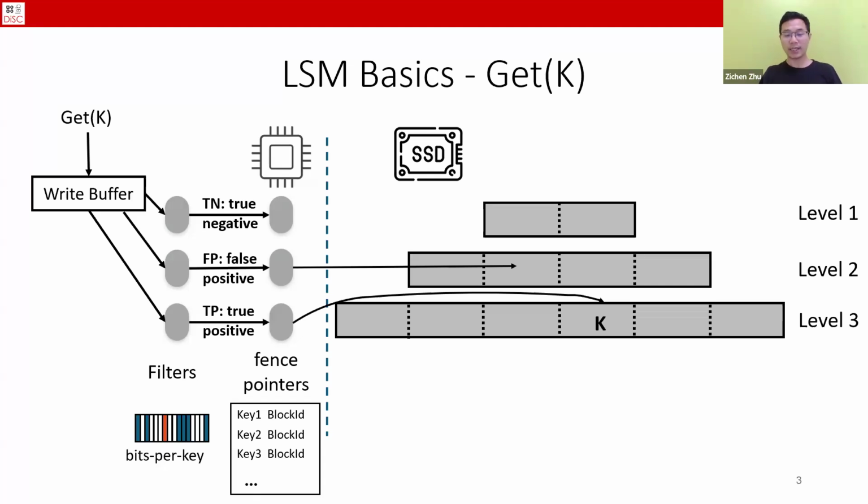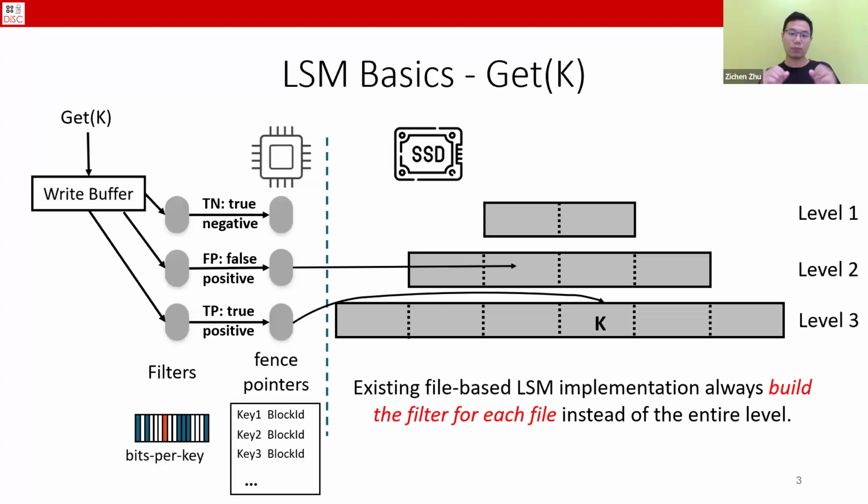In practical implementations like RocksDB and LevelDB, each sorted run will be implemented as multiple sorted string table files, short as SST files. In such implementations, when users specify the bits per key for the entire LSM-tree, the same bits per key will be used per file to build the Bloom filter.